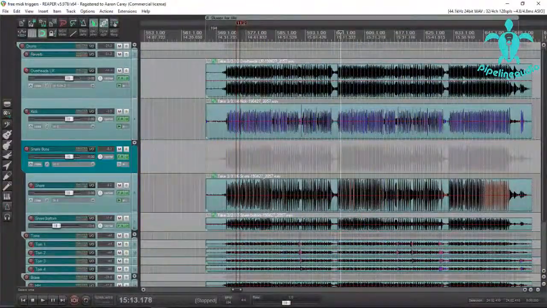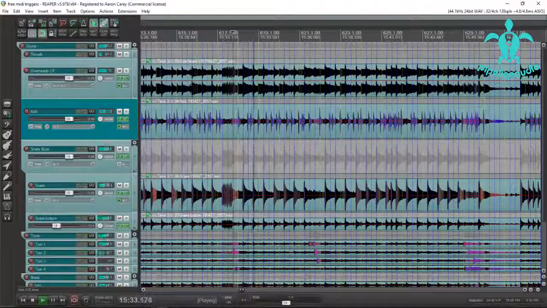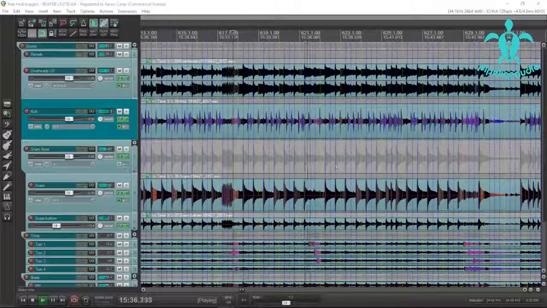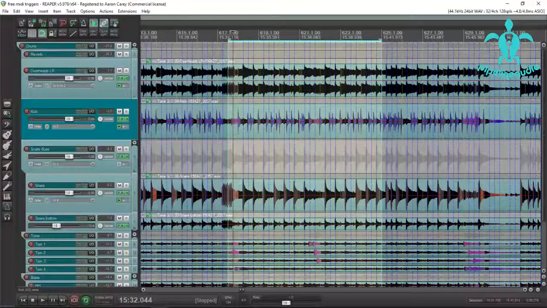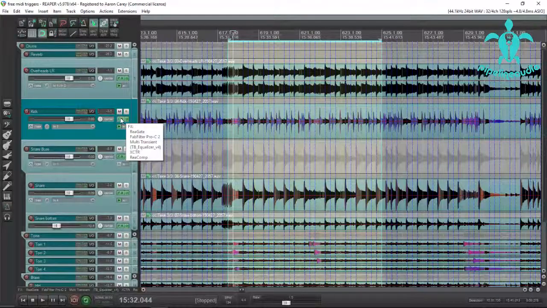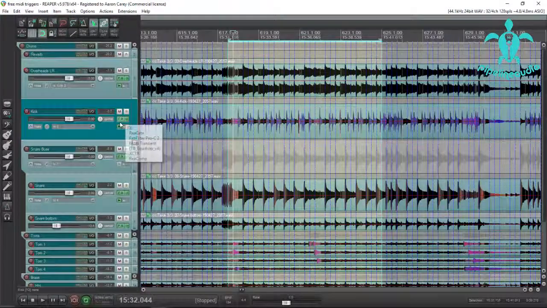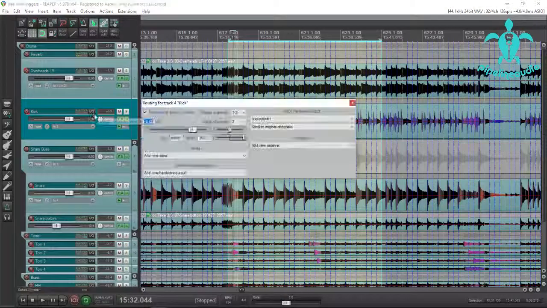Let me just find a good chunk of drums here to use. That seems pretty cool. So let's test this with the kick and the snare, I guess. I'm wondering where exactly I might want to send it. Normally I'd send this thing off to a trigger track. But one of the ways you could do this is with Regate. So I'm just going to start there.